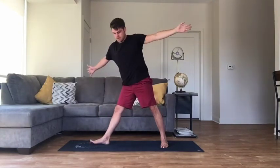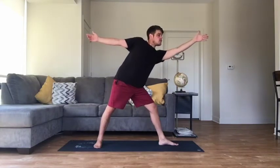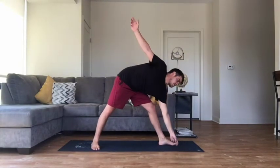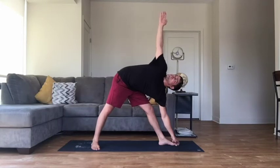Inhale, come on up, arms out, and pivot, and take your left side, straighten the left leg. Inhale, left arm goes forward, and exhale, take what's available, left hip slides underneath right, gaze right thumb, shoulders stack, and then externally rotate your femurs away from center line.